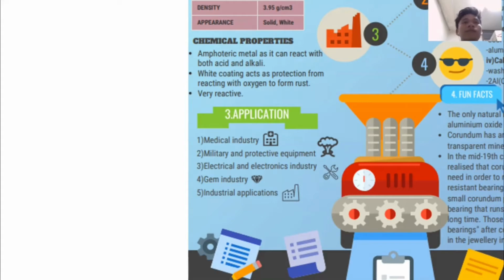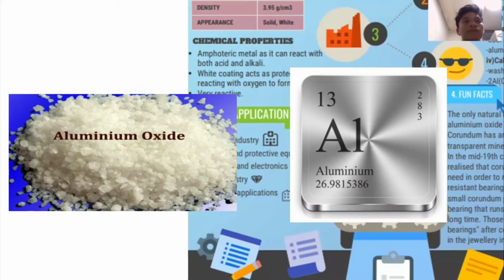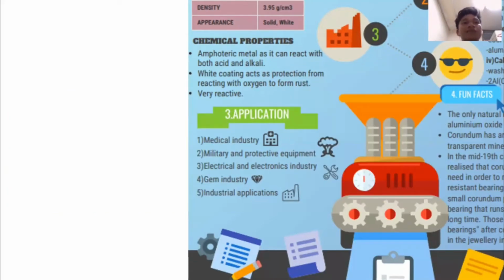Okay, now I will present the application of aluminum oxide. Before I go further, for your information, most of the aluminum oxide produced is used to form aluminum metal. Oxygen typically catalyzes a reaction with the metal aluminum. However, when bonded with oxygen to form aluminum oxide, a protective coating forms and prevents further oxidation. This adds strength and makes the material less vulnerable. So let's go see the applications of aluminum oxide.